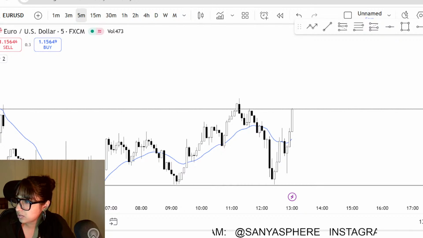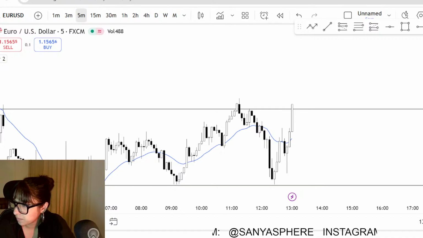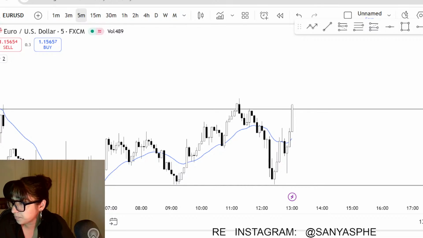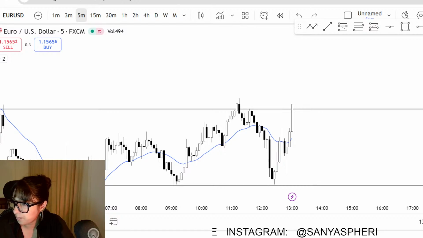This strategy leverages the increased liquidity and volatility that occurs when the major European financial centers are both open. Okay, that's not the correct one. So, according to this, mark the highest price and the lowest price reached on your chosen currency pair between 7 a.m. GMT to 8 a.m. Wait for the London Open. Do not trade within this range during the initial hour. Enter on breakout. Long trade.